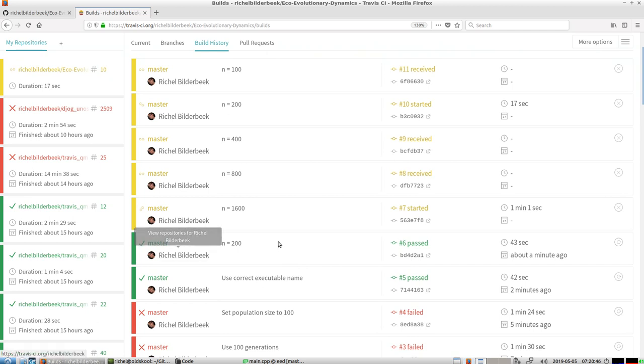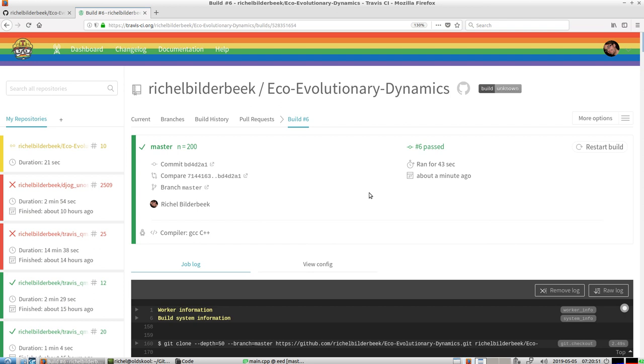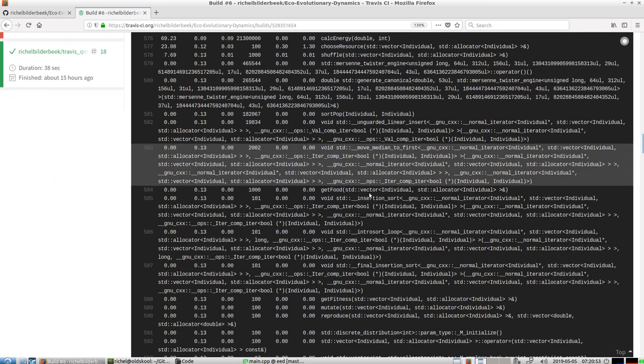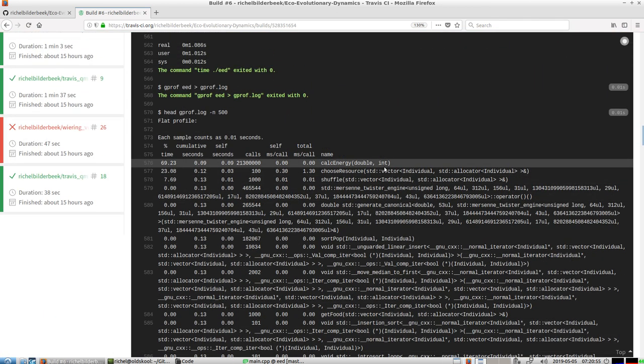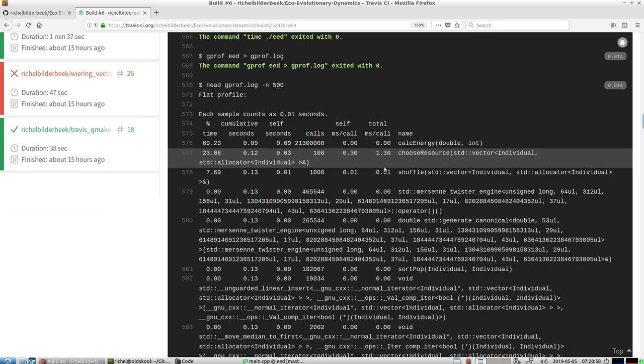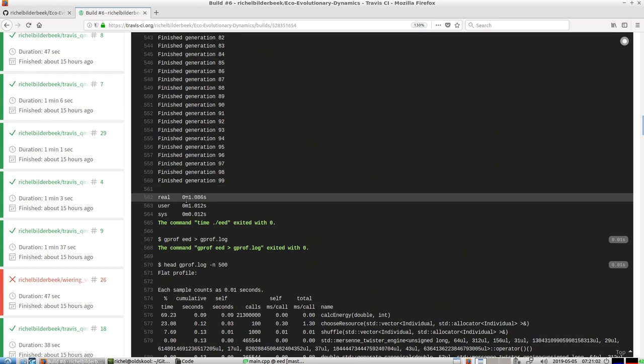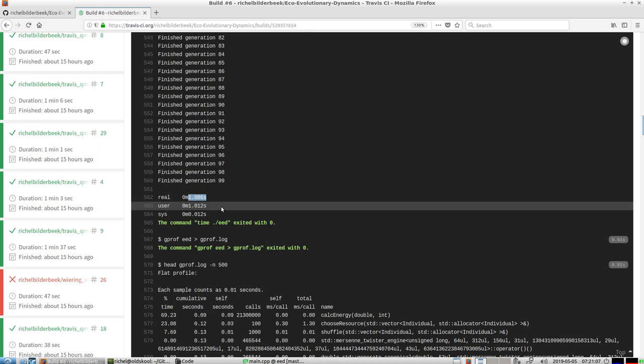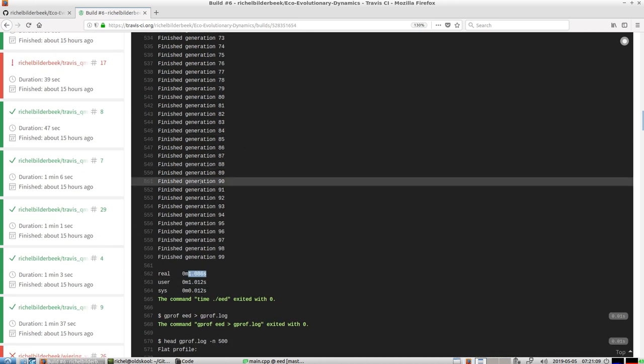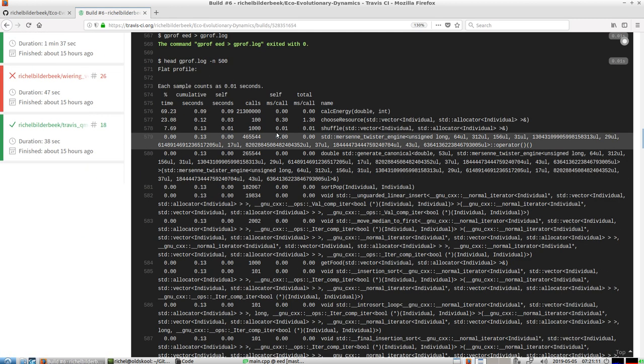We know that. Oh, so here we have our first profile. Well, let's take a look. So here we have the run. So here is where the time is at. So this is the profile. You see that the program already ran 1 second, probably due to the output. So that's a bad idea. We need to get rid of the output. But let's see if we can prove that. So apparently 69% of the time it's in calc energy.